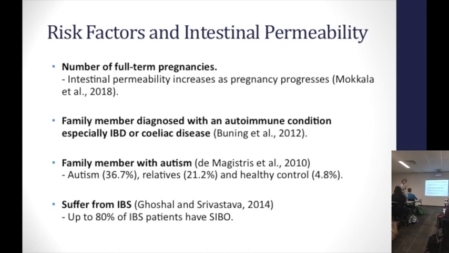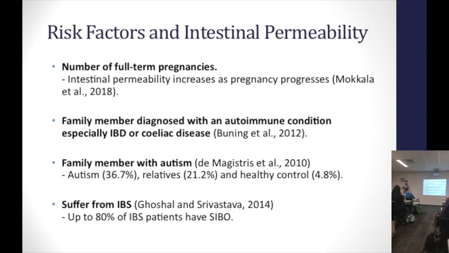All right, risk factors for intestinal permeability. Now, intestinal permeability is a natural and normal response during pregnancy. It's there to translocate the microorganisms within the mother's gastrointestinal tract and immunological compounds to the unborn fetus. However, excessive pregnancies, more than 3, have been associated with an increased risk of intestinal permeability. So if you combine a number of pregnancies and an improper diet, then disease may develop.